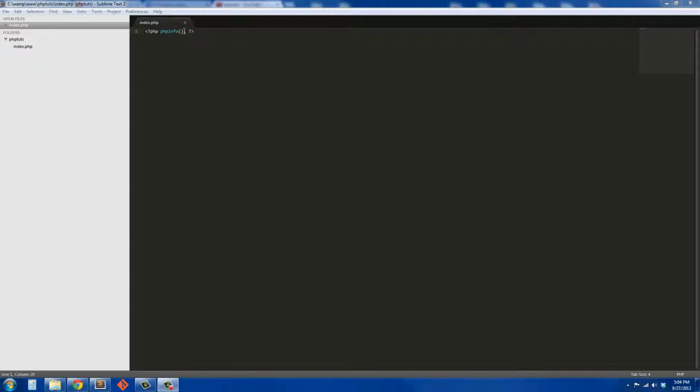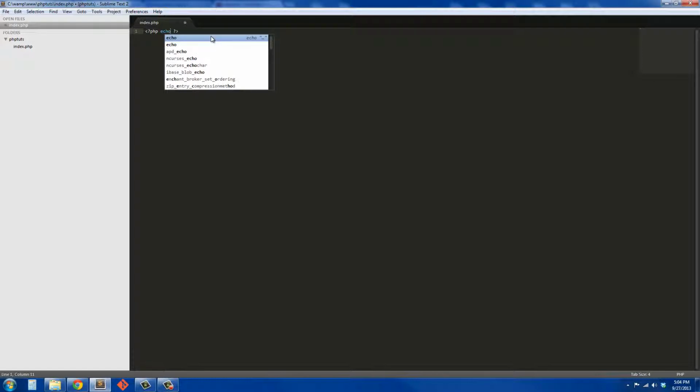Now if you're used to using C++ or C# or something like that, you're used to using cout. Well, in PHP we use what's called echo. And to do that, we're just going to get rid of this and say echo. Now, it takes a string or a variable, but right now we're just going to deal with strings. So basically, every new application that you create in any programming language, you're going to say hello world. So to do hello world in PHP, that's all you have to do.